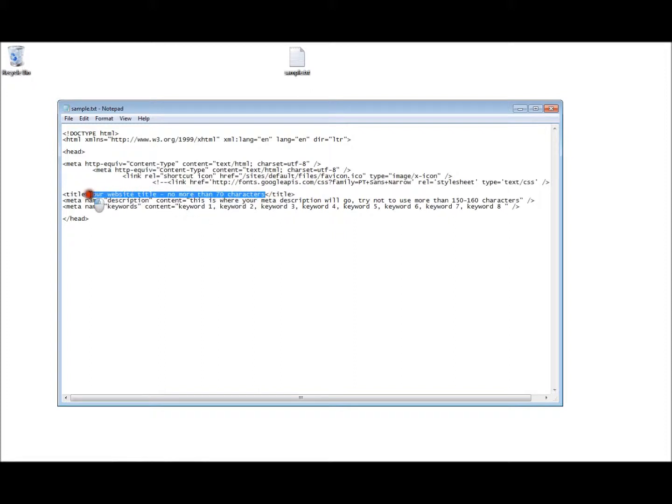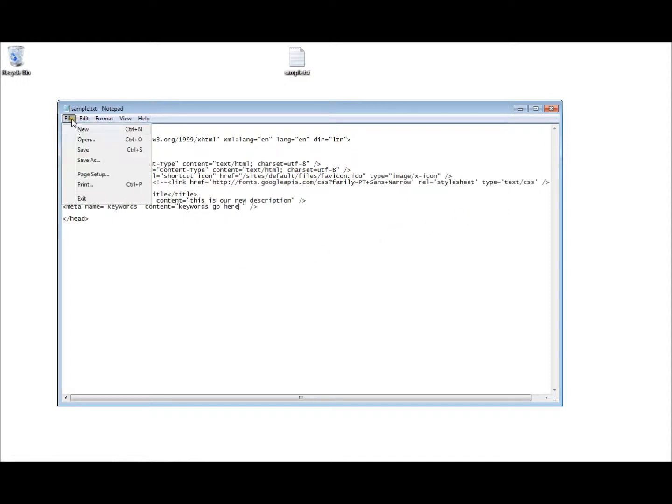So for example, in the title: "This is our new title." Description: "This is our new description." And let's just put "keywords go here."